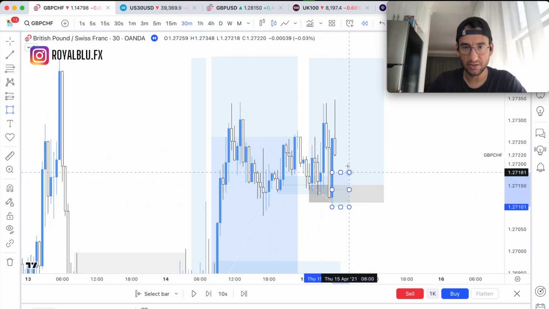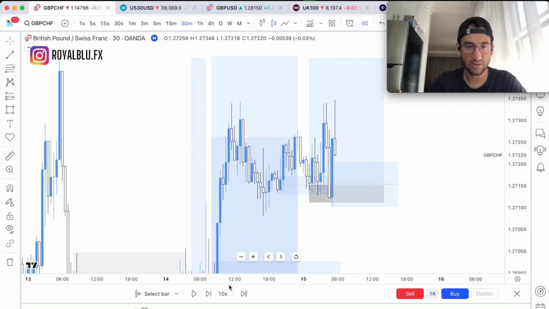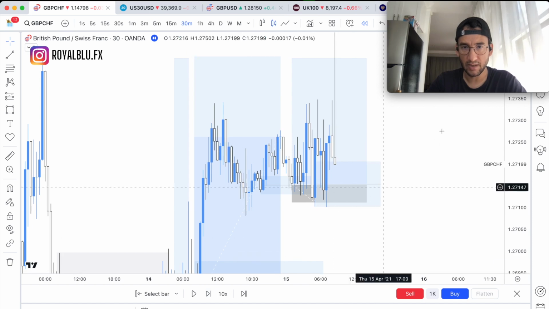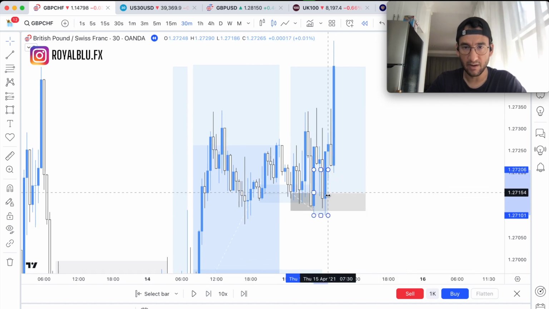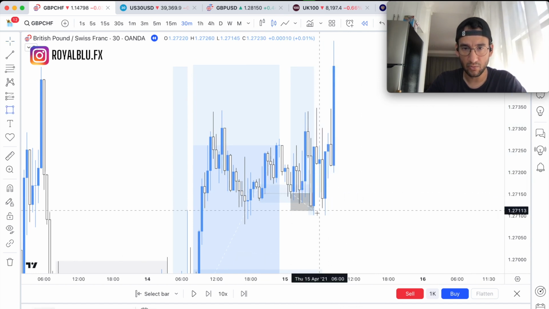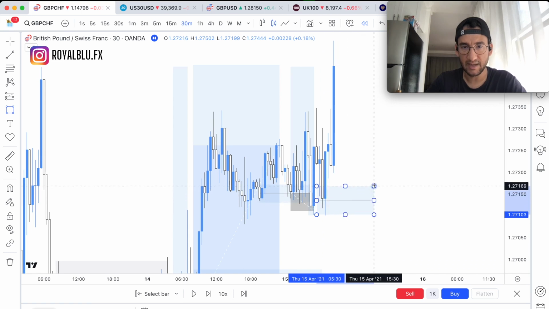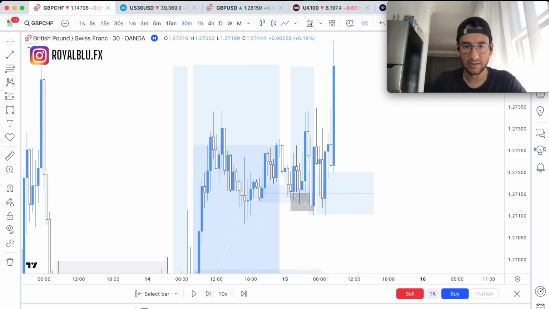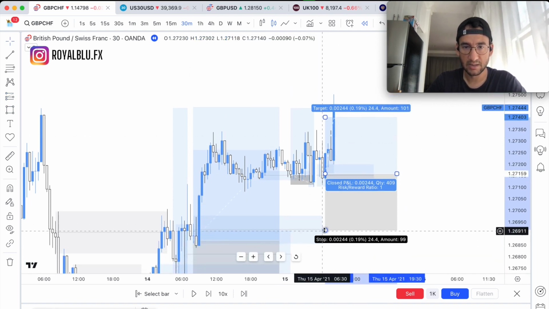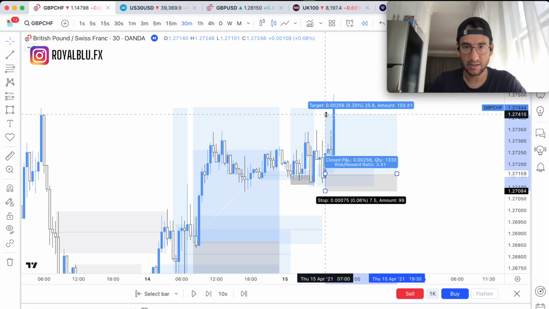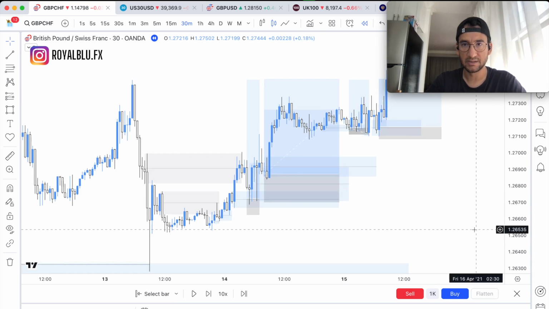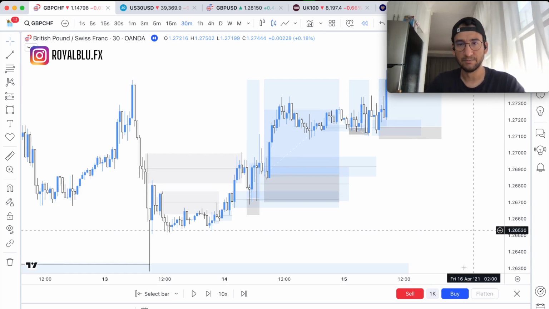Now I can't see too much over here, so I'm just gonna have to generalize the demand zone. But this is another entry right here, right there, boom. Okay, so we would have hit TP fine there, right? So that was another entry right there, right over here. You could have gone to this wick obviously, but I can't see anything lower than this time frame, so I'll just generalize it and do this. Okay guys, so this is how you do it. We would have made a lot of R&R on this trade here.